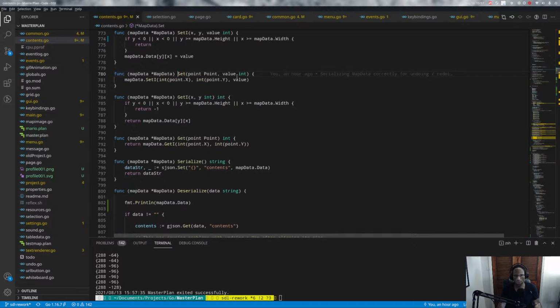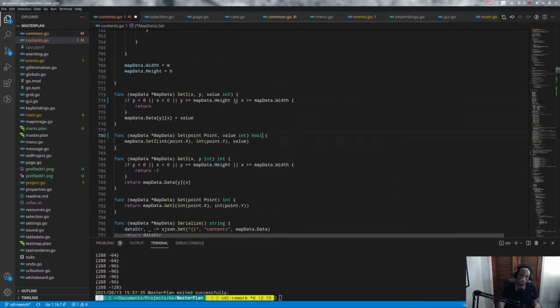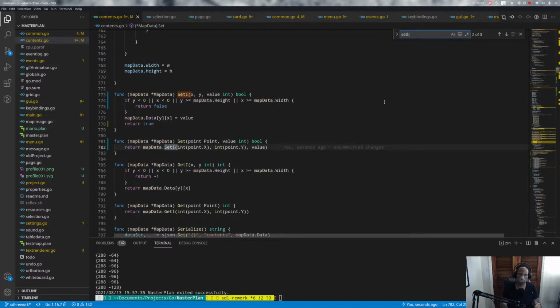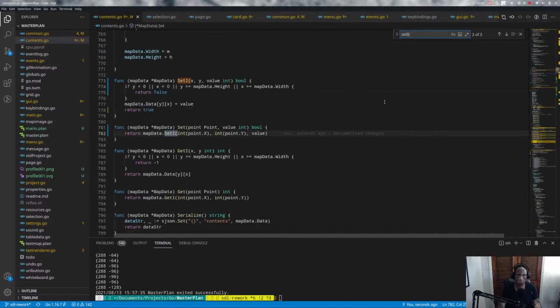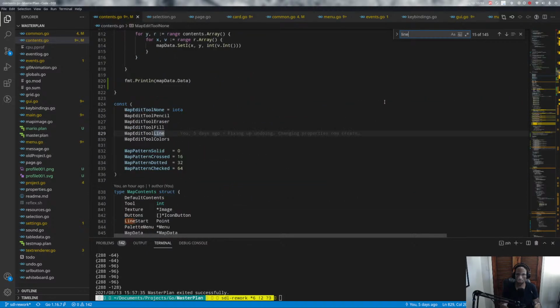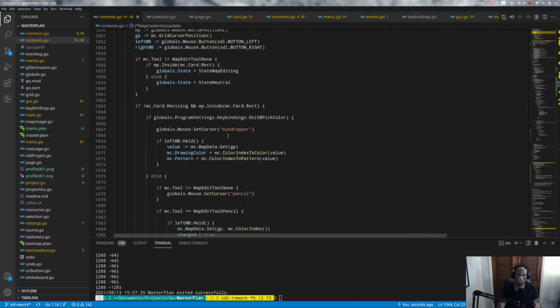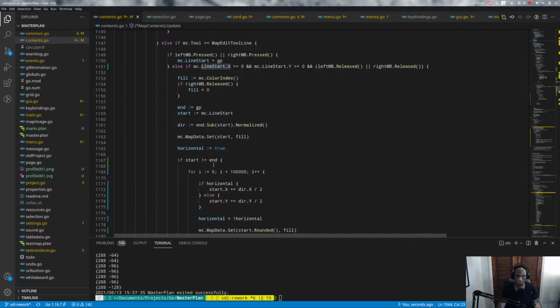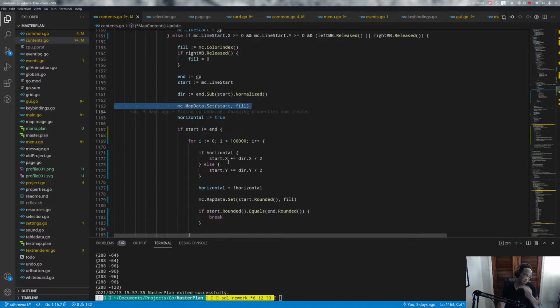So I guess what we'll do is return a bool indicating basically it returned true if it was able to set the value there. Okay, so setting it.